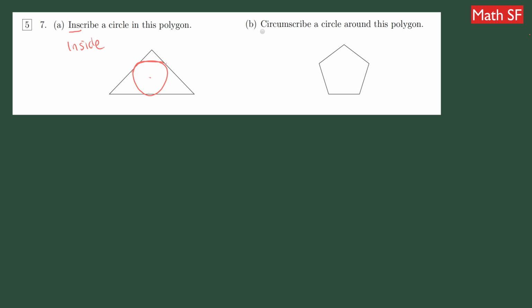Now, circumscribe means around. So the word here is telling you around. You have to put a circle around it so that all these vertices pass through the circle. The center is probably somewhere here. I'm going to try to use my artistic skill. So around there. That's how your circle should be. All of these are connected. Every vertex must pass through the circle. So to circumscribe a circle is to put the circle outside the given figure.